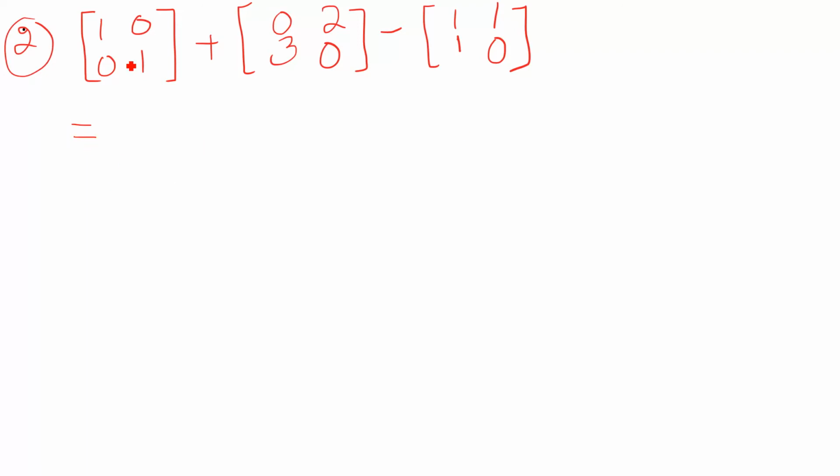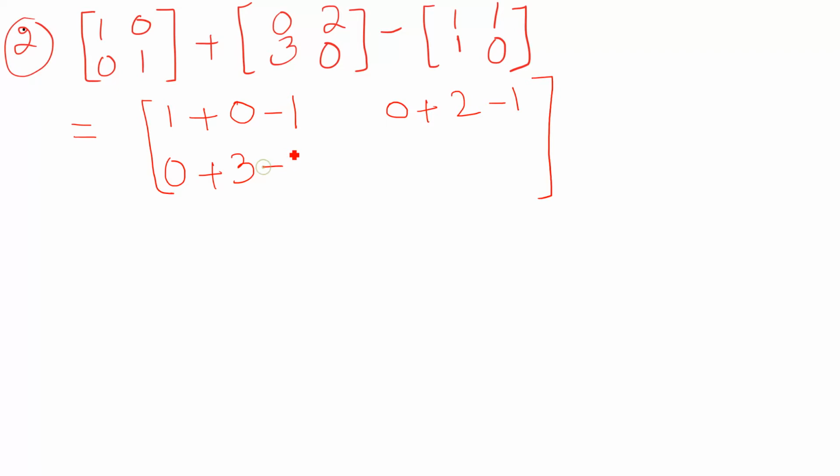Come to question number 2. Here, see, this matrix plus this, and this is negative, but you can check all have the same orders, 2 by 2, 2 by 2. It means we can add or subtract. So 1, this is the first, this one positive, but for the third matrix it should be negative because this is negative. Only the difference is this. If it is addition, you have to add, but if it is minus or negative, just write it down. Come to the second one, 0 plus 2 and then negative 1.